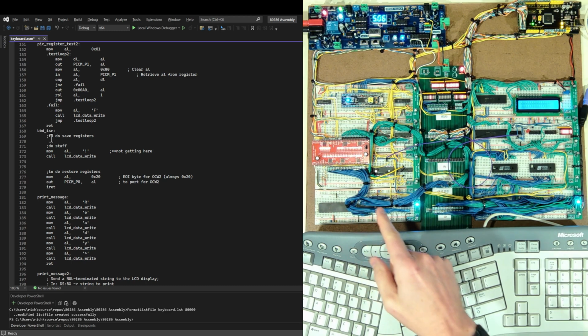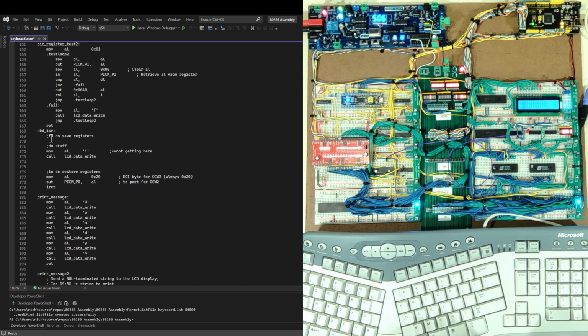Interrupt is being received now. It is jumping to my interrupt service routine. That is working. Now I just need code to read a value and get that to the screen, which I don't think will be terrible, but I'll work on that next.